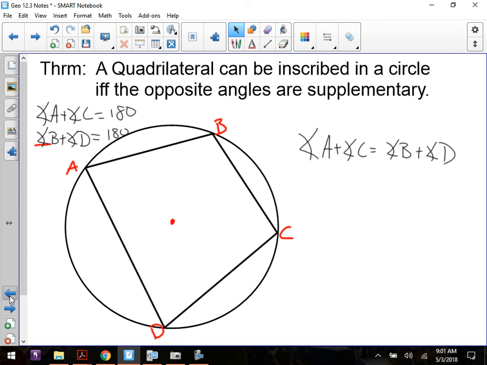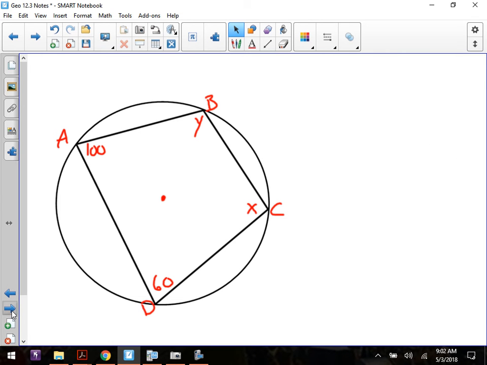That's why a lot of times in the problems you see, instead of just solve for x, they'll say, hey, this is x, why does this work? And you work backwards. So real quick, in this case here, we've got the quadrilateral. I just cut and pasted the exact same quadrilateral. In order to solve for x and y here, what do you have to do?